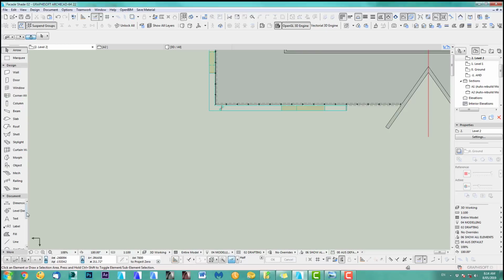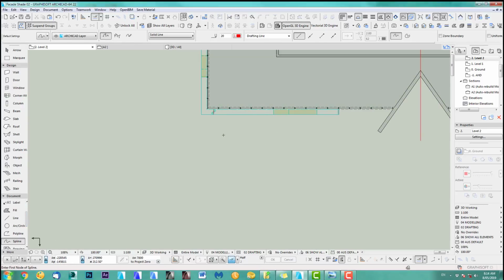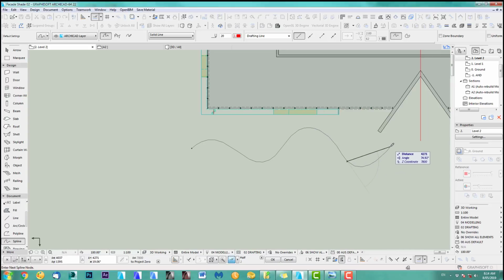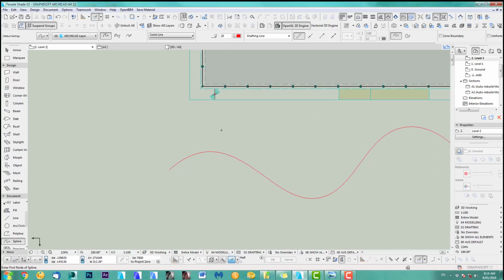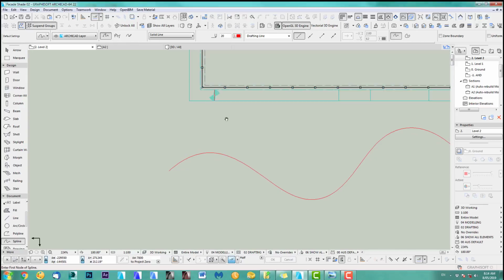Let's hope it works. I will take a spline here, and what I do is I move like snake-wise. All right, yeah, I can see already you wonder, what's he up to?